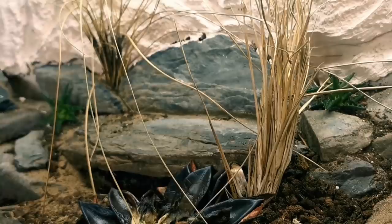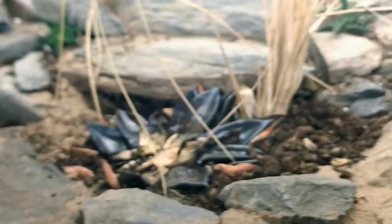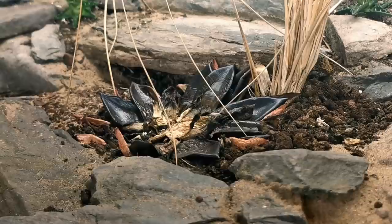We've also got this one just down here as well. That's doing perfectly fine. All I can come to a conclusion about is the substrate. It just wasn't nutritionally rich enough for that plant. We've done everything right, we've done everything we should, but we need to change it out. And I'm thinking we should go for a grass species.